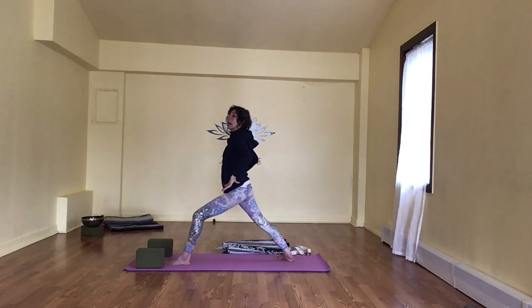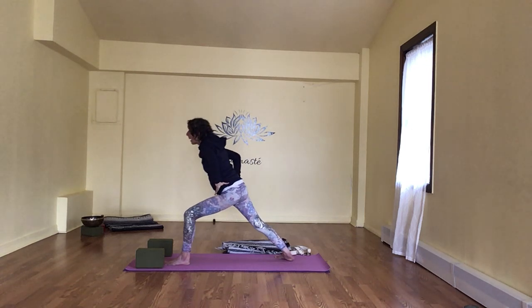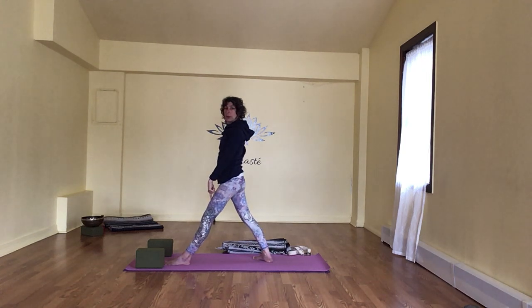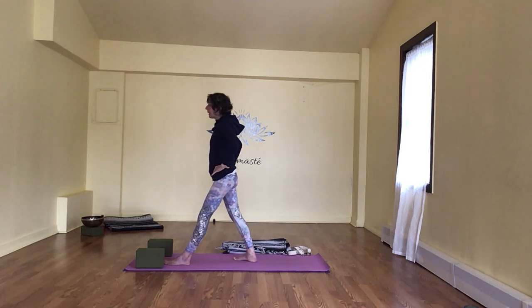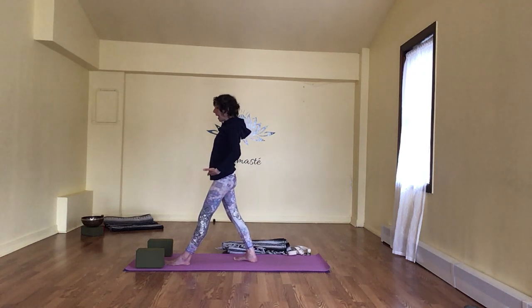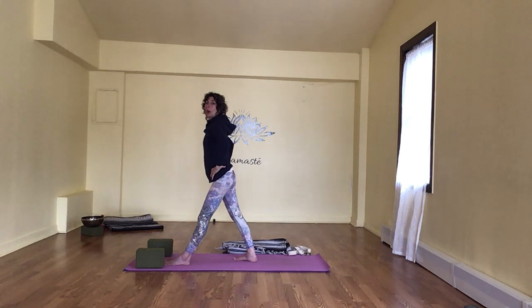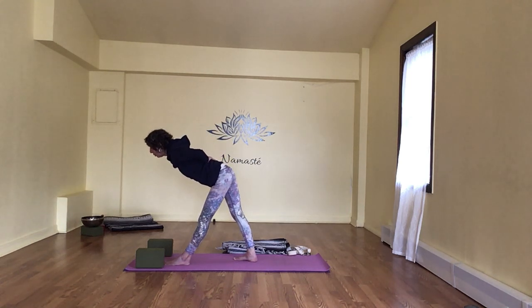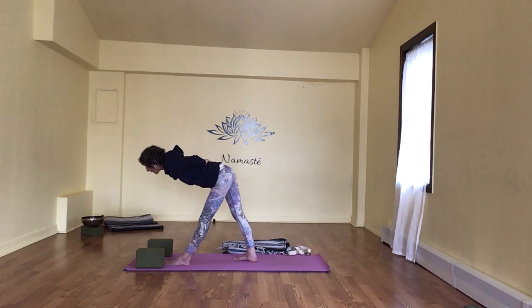Exhale, hands to hips. We're going to step that back foot in slightly. We're going to lengthen through this front leg. So really making sure that our hips are squaring forward. And then with our long spine, as if we're between two panes of glass. And we hear that a lot in yoga. So we don't want to be collapsing in our chest and our heart.